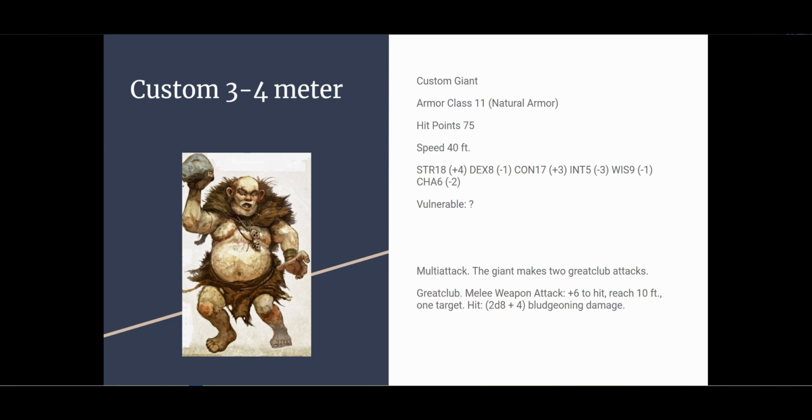Or you can just pull directly out of Attack on Titan and say, yeah, it's the nape of the neck. If you aim for the nape of the neck, you take a -5 penalty to your shot, but if you hit, your damage is doubled. I like that. Especially considering that we are talking about bags of hit points here. You, as the DM, can say, hey, you do not have the ability to attack this creature at the nape of the neck.